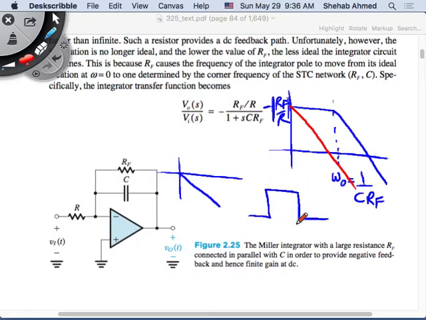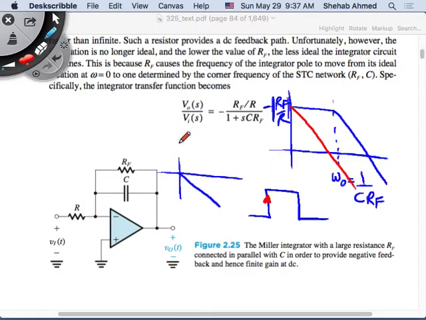A square wave has many, many frequencies, right? This rise here has many, many frequencies. Sorry, these frequencies are all going to be attenuated. So anything above DC is going to be attenuated. How about anything that is DC? Anything that is DC will pass through with a certain gain, right?